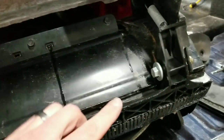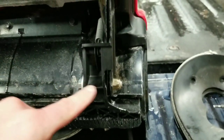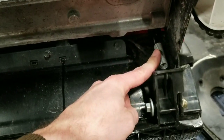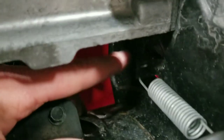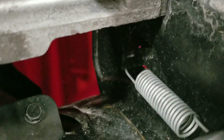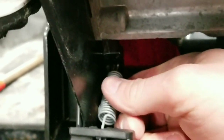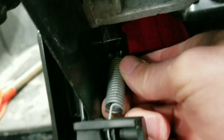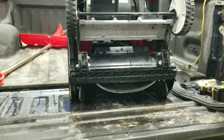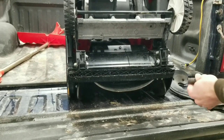So the scraper bar, you have this bolt here. It's a through bolt. This through bolt here, and one spring there, and one spring here. There's a little hook right there that spring goes in on each side, which you can just easily grab that and unhook it. Scraper bar.